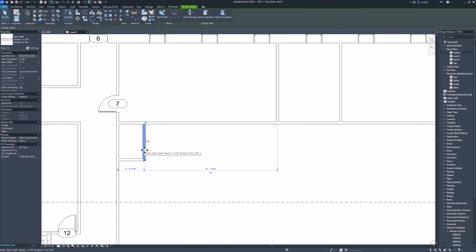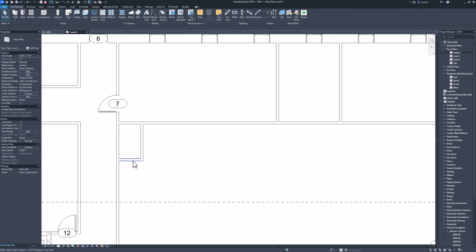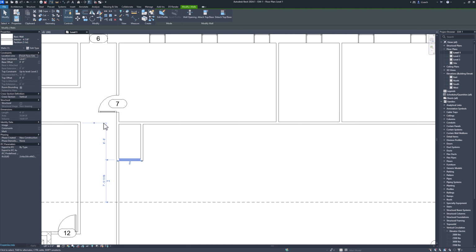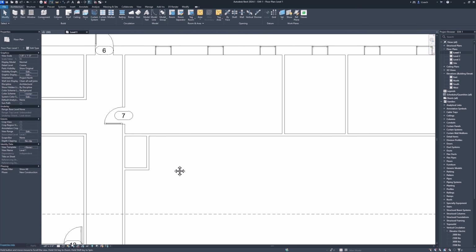And then this wall, click that one. Center to center is 4. And then click this one. From the center of this to the center of that is going to be 6 foot even, like so.